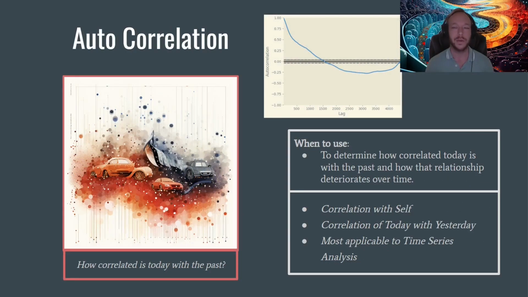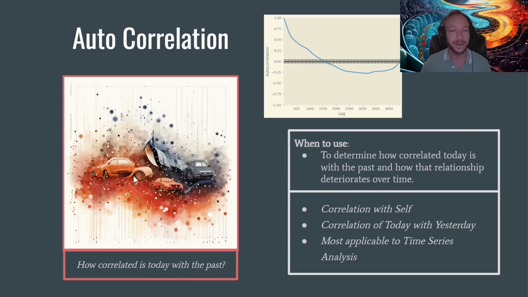Okay, so getting into our autocorrelation plot. This is a really valuable plot when you're dealing with time series data, a little bit more specialized for that situation. If we look at this lag, it's saying today is correlated with 1 day in the past at 90%, 2 days in the past 80%, 3 days in the past 75%. So it's really looking at how correlated today is with previous days. It lets us get a good understanding of that autocorrelation, that self-correlation.